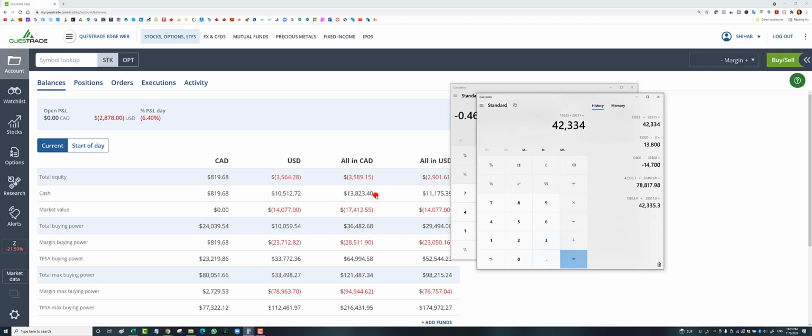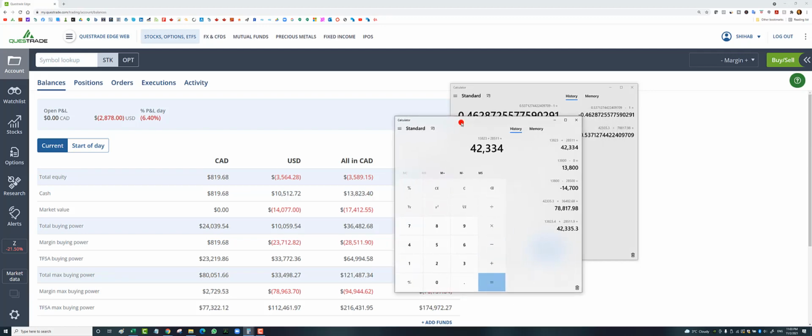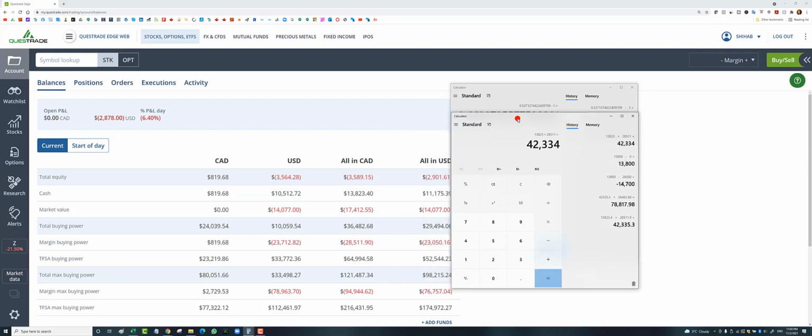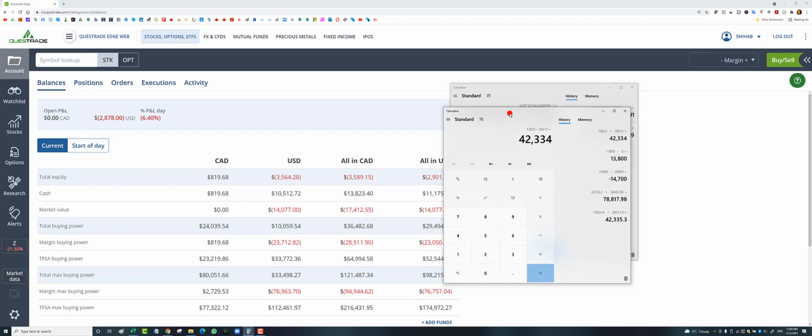So it'll be a higher positive number here, minus a smaller positive number here. The difference will be the margin buying power that you're actually using for your positions. And then you can compare it with this line here, total buying power. So sadly, Questrade doesn't present that number. So I have to always make sure that I'm at a decent percentage of available buying power. So I should at least bring it up to 40,000. My total buying power on the Canadian side should be at least 40,000.